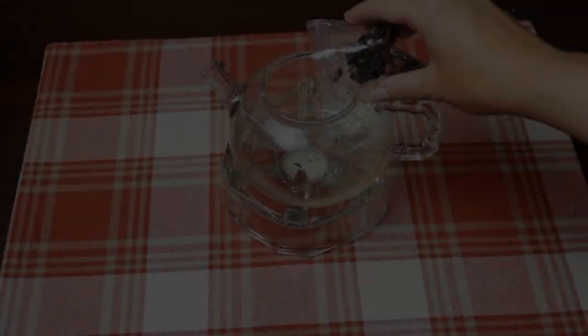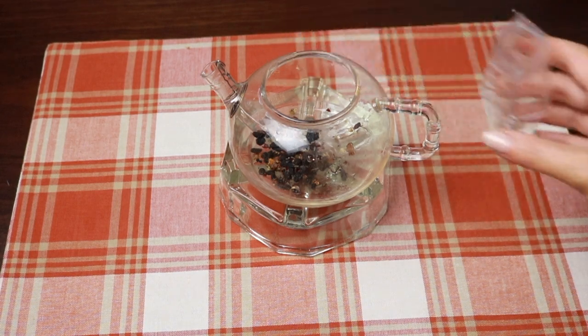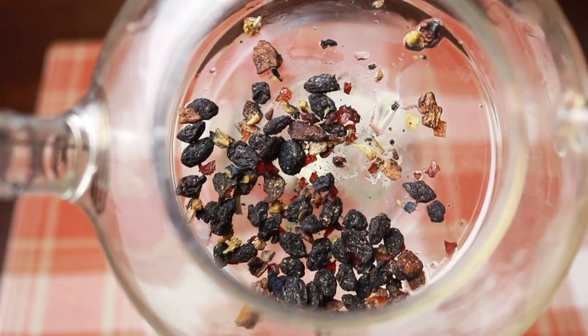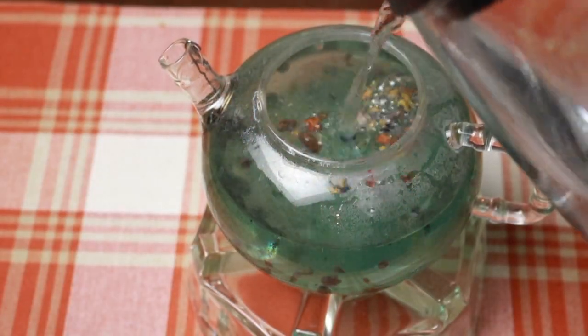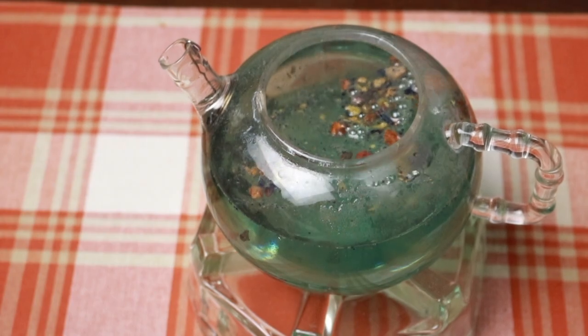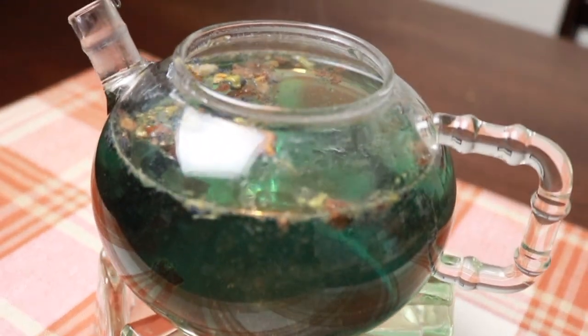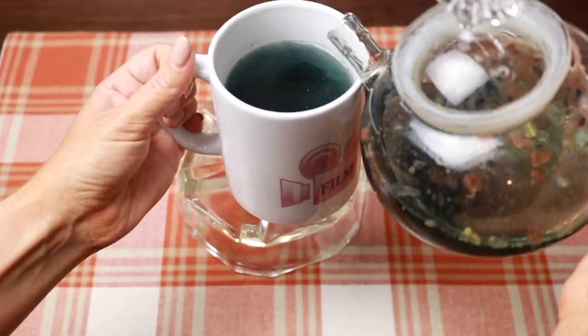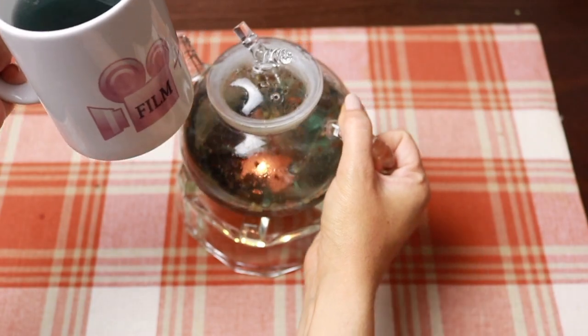The tea I chose is the magic potion. It literally looks like a magic potion — it's really pretty, it turned out blue somehow. The ingredients are currants, apples, rose hips, raspberries, and blackberries, plus rock sugar. It's very fruity, very sweet — you can taste the sweetness. If you love candy, it's candy in a cup.